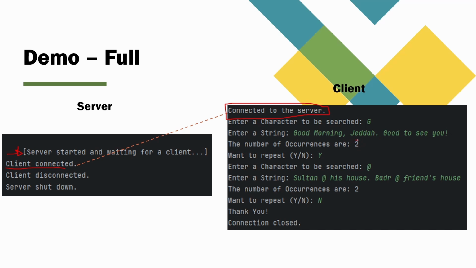We will get the result back from the server. We will ask the user whether they want to repeat again. Yes, in this case, count the character in this string, and the result comes back from the server as 2. At the end, the user says no, I don't want to continue. A thank you message will appear, connection closed, and server shut down.